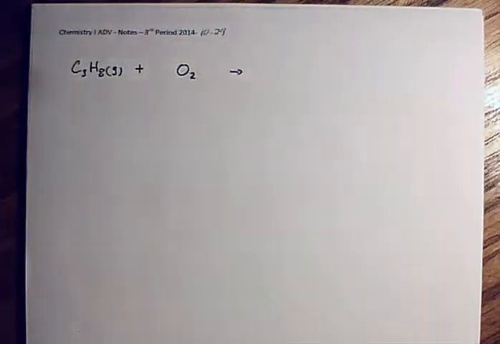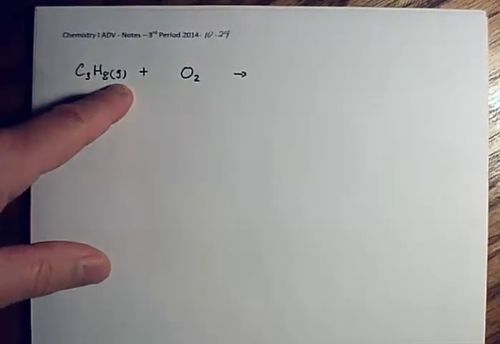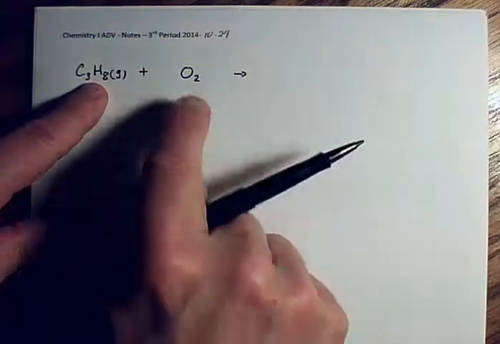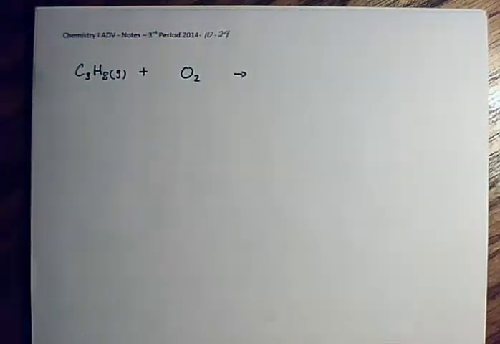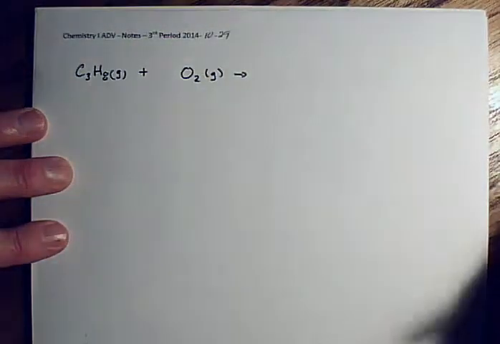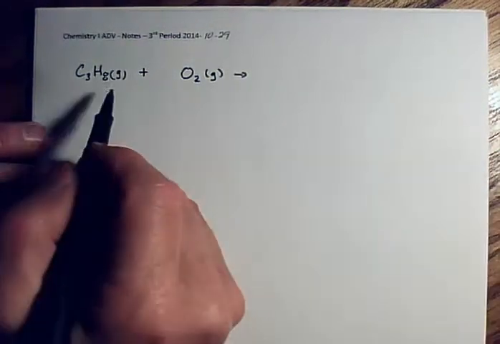So, on a test, you should know this anyway. You might only get this chemical symbol and this O2, and you have to do the rest. You might not even get the gas symbol. Because you're capable of doing the rest. So you should know what the physical state of oxygen is. That should be pretty easy. Gas.